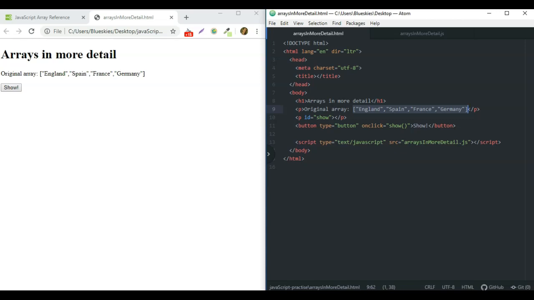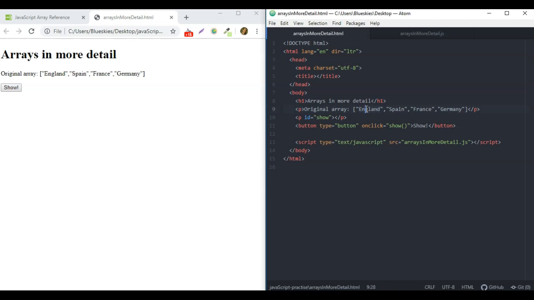In this lecture we're going to go into a little bit more detail into how we can use arrays. Specifically, we're going to be looking into how we can access singular elements or values that are within one of our arrays, and also how we can use some built-in methods that JavaScript provides, and also properties that we can look at of the array. So first of all, we're going to look at how we can access just one value from an array.